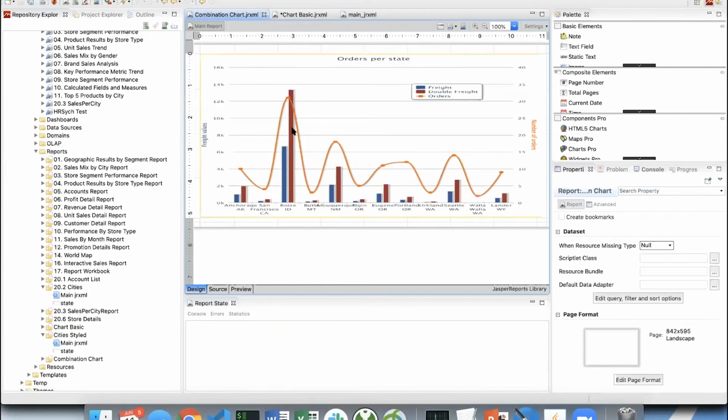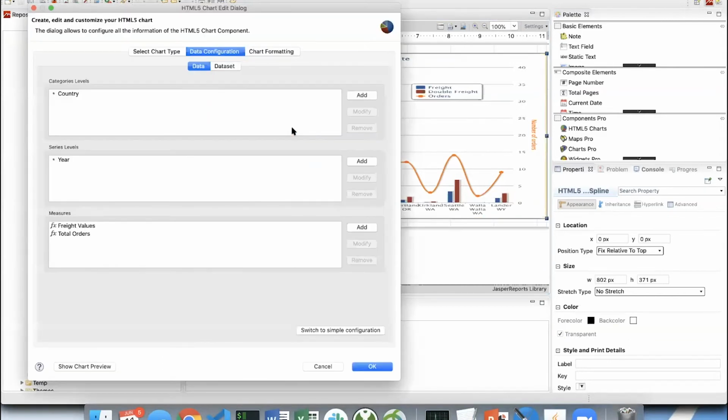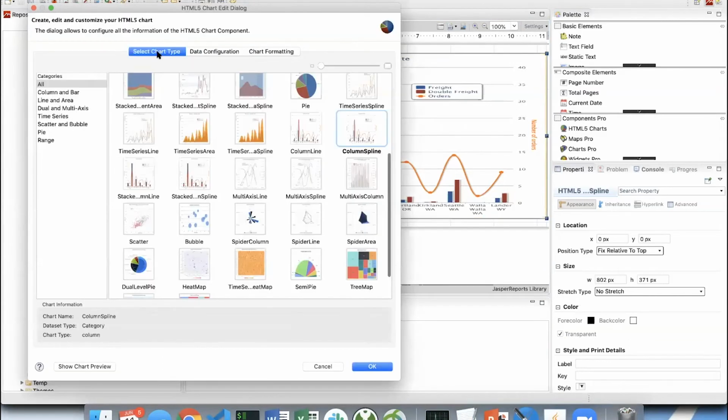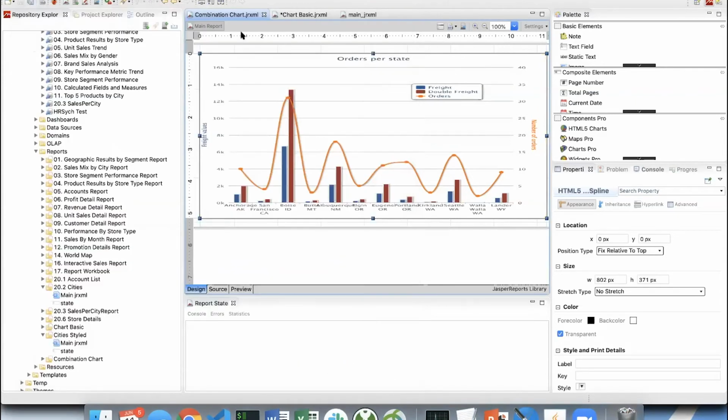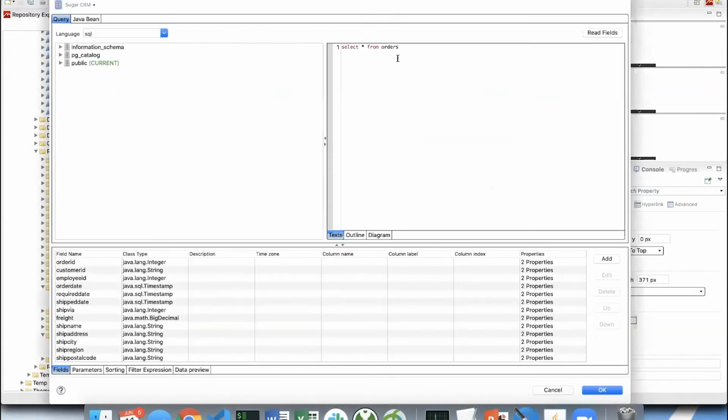So if I go into the chart properties, let's have a look at the specific chart type that we've selected. So we've actually selected a combination type chart called a column spline. It expects at least a few different measures from us, since it expects us to use a combination of a spline and a column. There are some other options that you can use, but they've decided just to name it this way. So really quick, after we've seen the chart type, now let's go have a look at the data that we're working with, just so it makes a bit more sense.